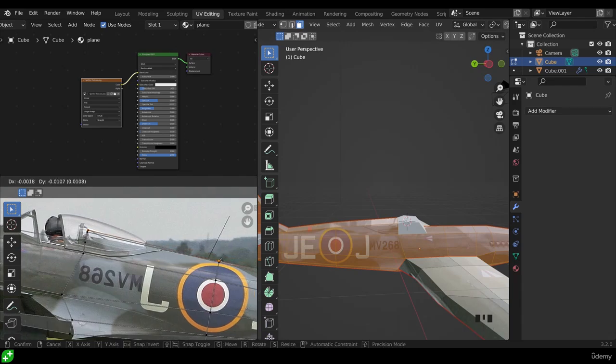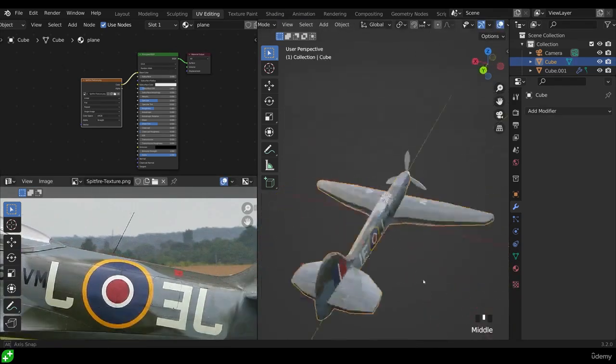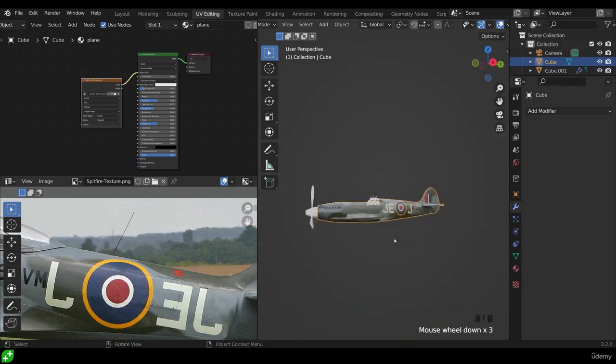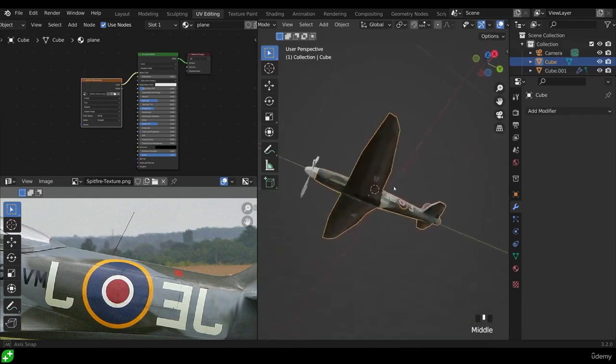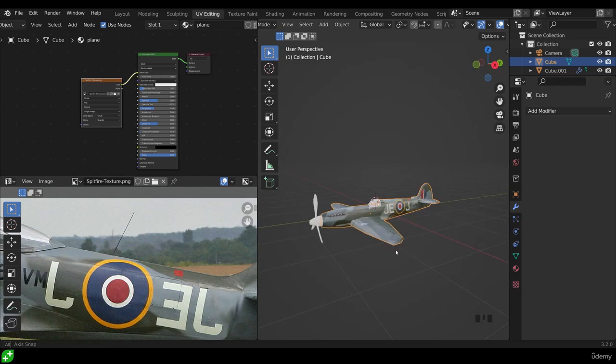And this one down slightly as well. Somewhere around there seems to work reasonably well. And we've successfully unwrapped our plane. So pause the video here and catch up with me doing exactly the same on the other side, and make any minor adjustments that you think you need to make the texture work with the model.